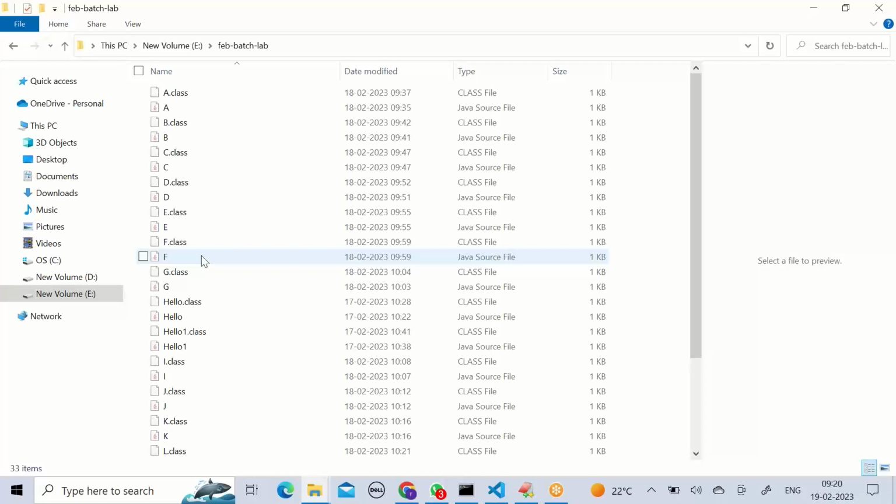The second point: developing multiple types of files in the same folder is not recommended. I repeat, in one folder, some Java files, some class files, some Word documents, some Excel sheets, some HTML files.